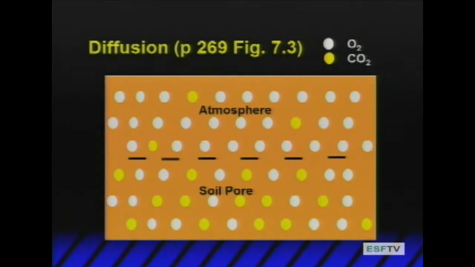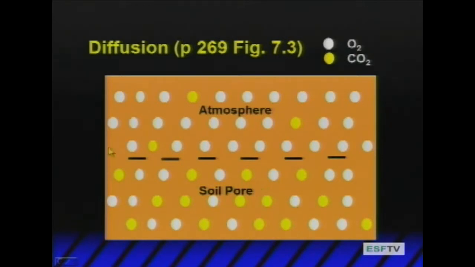Okay, diffusion is the movement of gases to establish an equilibrium against a gradient. So this slide here depicts the process. We have the white gas in the atmosphere. The whites represent oxygen molecules, and the yellows represent CO2. So where's the gradient? In the atmosphere, the concentration of O2 is much higher than in the soils. And the reverse is true of CO2. We look at CO2, and the partial pressure of CO2 is much higher in the soil.